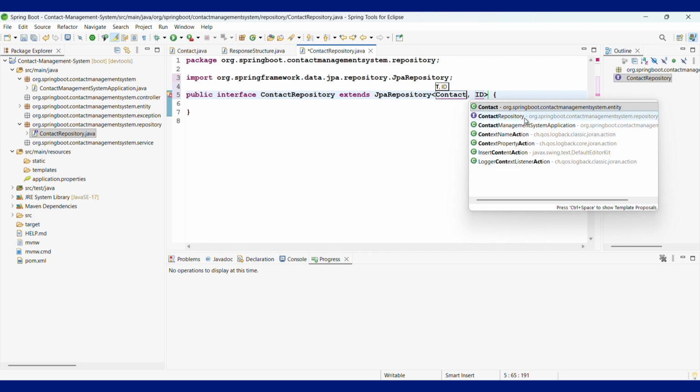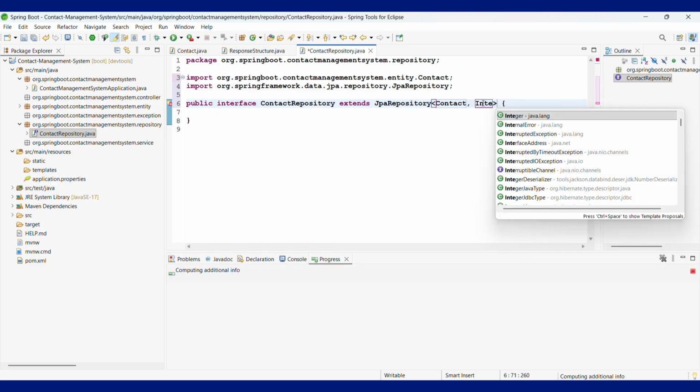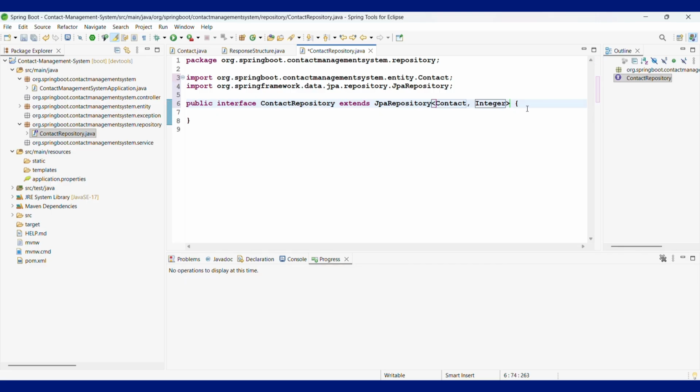And if you remember, the contact is present in the org.springboot.contactmanagementsystem entity package. So just click here and import it. And it will also store the ID, so let's take Integer here.